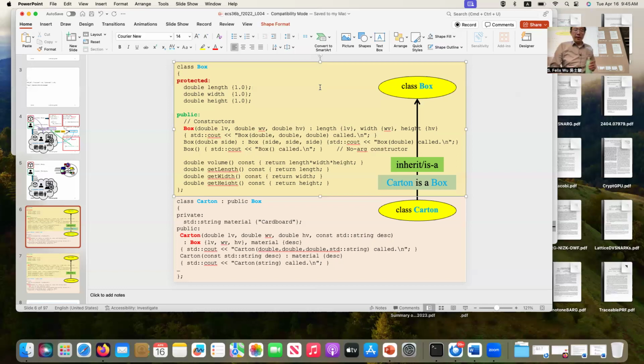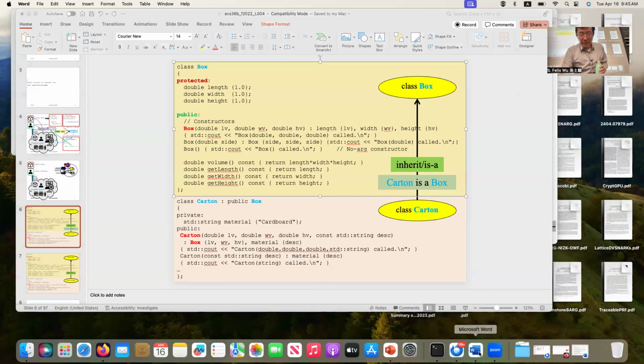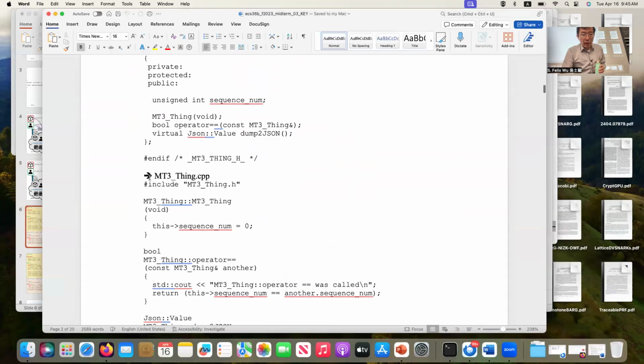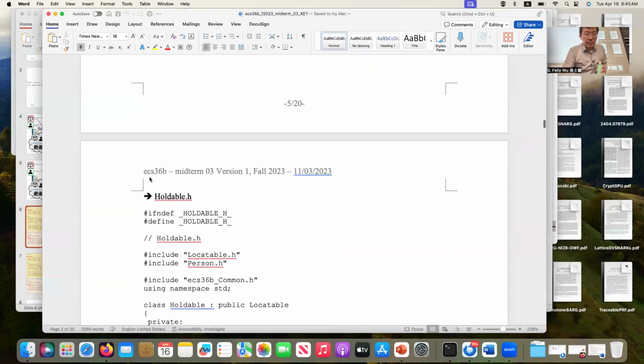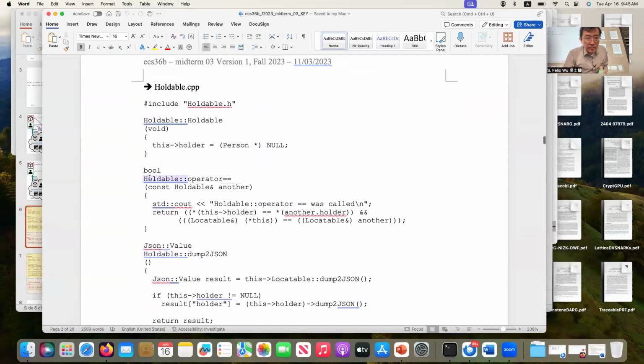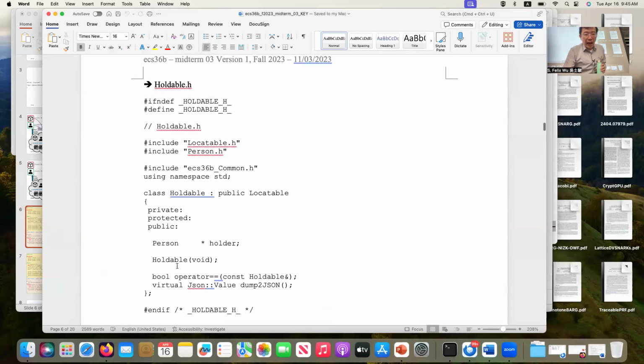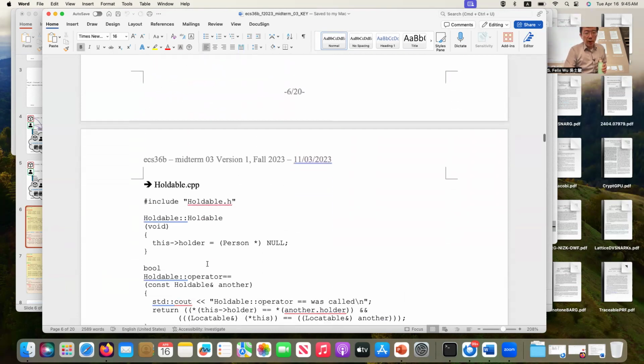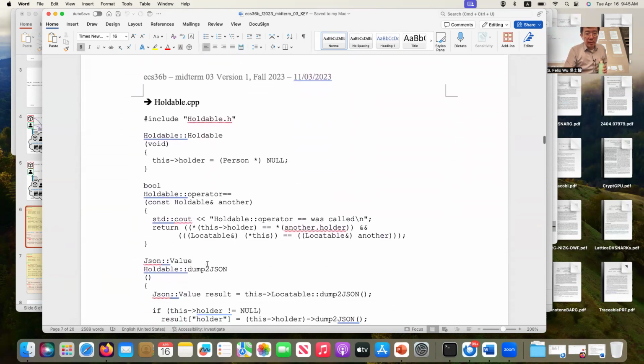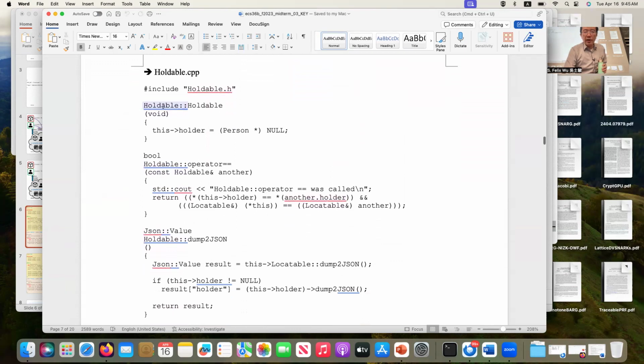Let's look at the 3 classes. It is the same thing. So let's look at holdable. So I have a holdable, which takes void, and look at the holdable implementation. Okay, you see that in holdable over here, I didn't say which one to call. Why didn't I say anything to call? Because I don't have any argument to pass. Okay, thank you for your question.